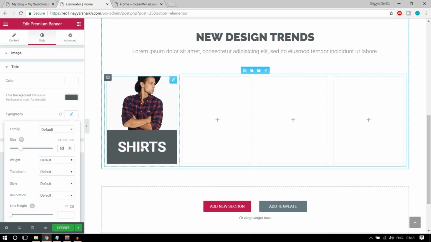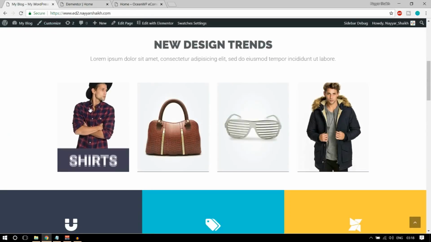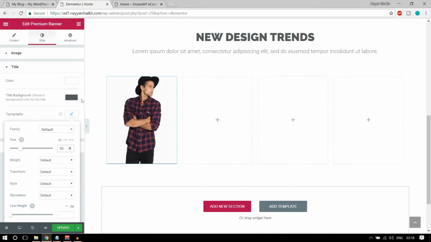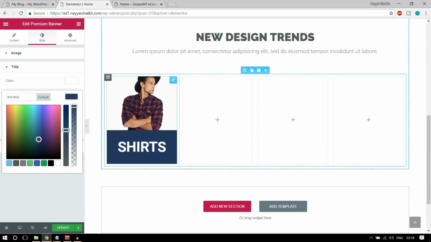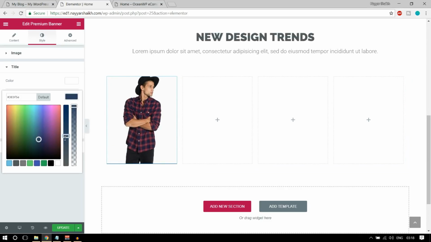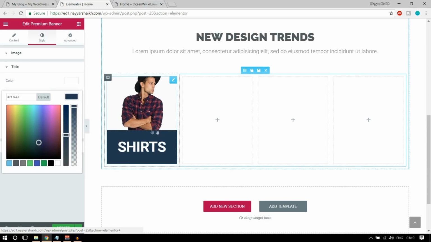Okay, looking better. Now if you see over here, the gap at top and bottom is quite more, and here we have a decent amount of gap, and I think it is not dark gray, it is this kind of color. Let me select this. Yeah, this kind of color. Okay, so you can select any type of color, it's all up to you. Okay, let's select some darker version. Yeah, this is looking better.